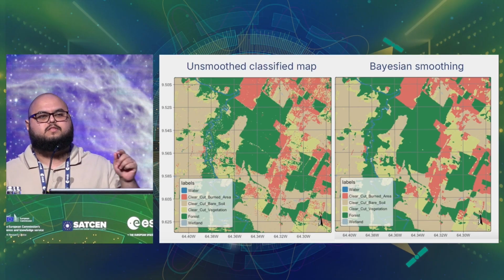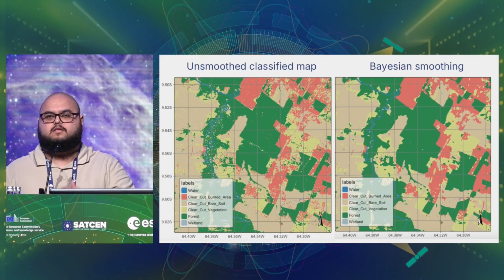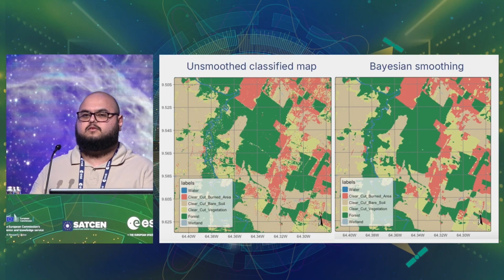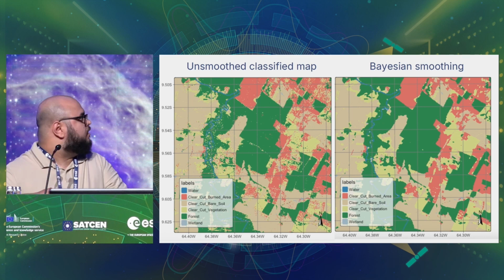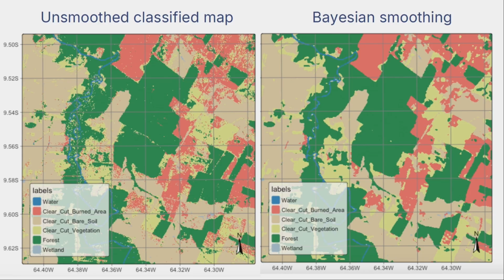For each pixel, we took the time series, put it in a machine learning method, and this returned the class of that specific time series. Then, I don't know if it's possible to see, we have a classification with a lot of salt and pepper effects. We have one block of forest, and in the middle of the forest, multiple classes of deforestation. This happens because in the time first, space later approach, we are doing classification pixel by pixel. When we apply the space later step, we basically do a kind of smoothing in the results.